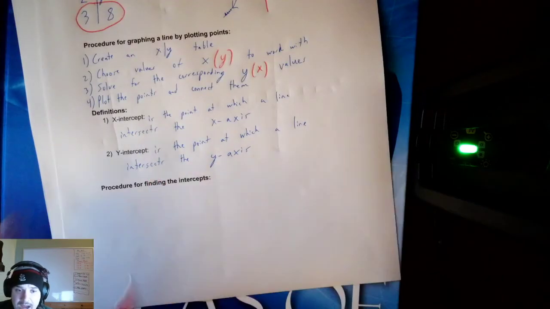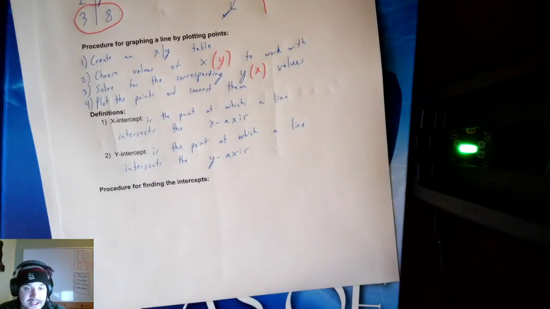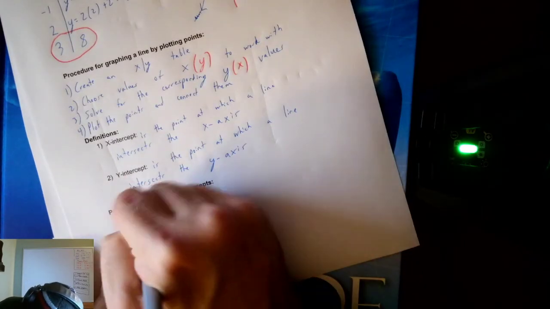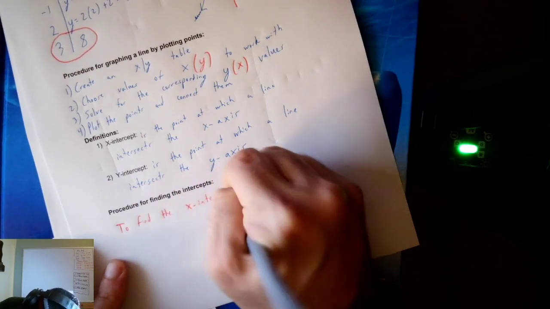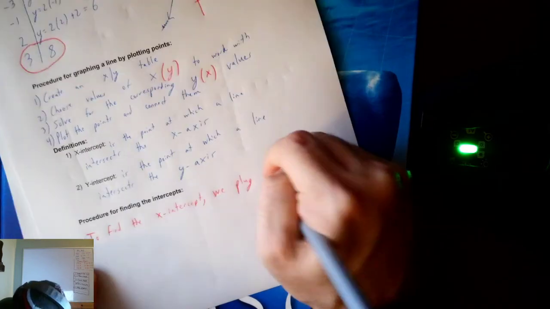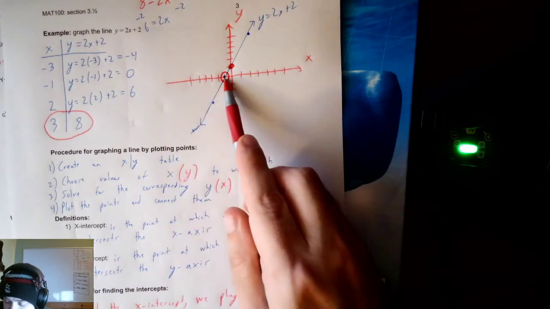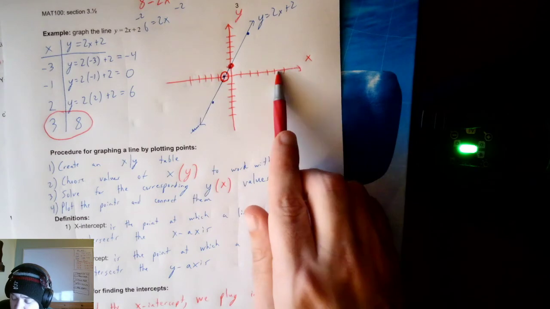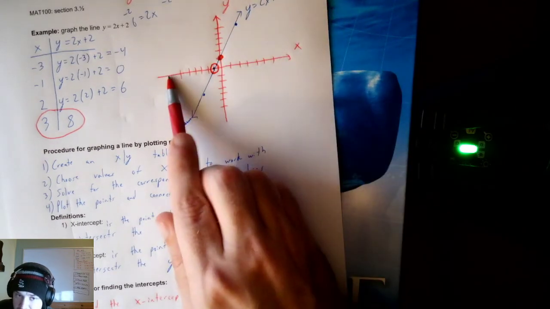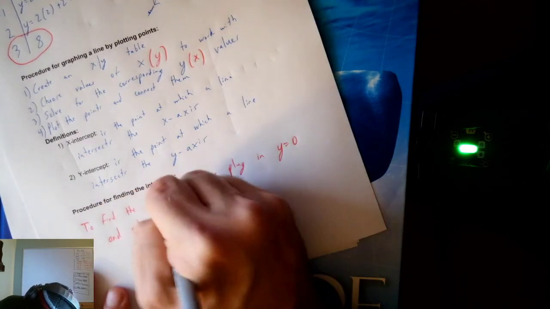So I've got an x-intercept and a y-intercept. If I want to find these intercepts, I have an equation, I want to know what values they are. Well, first, to find the x-intercept, what value is the y variable? Notice the x-intercept, no matter where I am on the x-axis, y will always be 0, right? If I'm over here, I've gone up and down 0. If I'm over here, I've gone up and down 0. Here, I've gone up and down 0. So we plug in y equals 0 and solve for x.